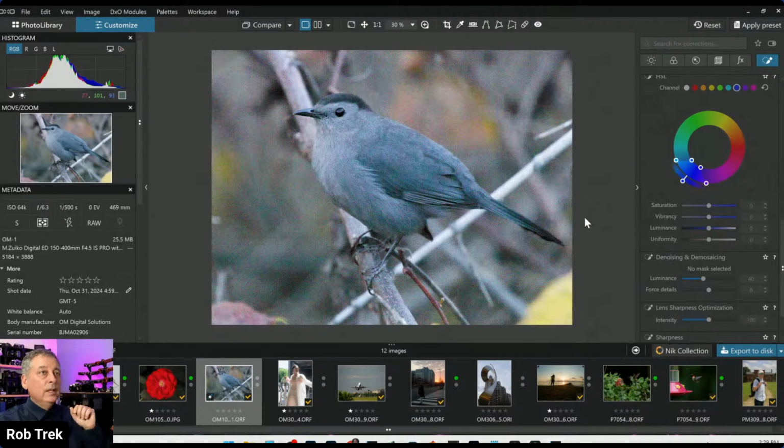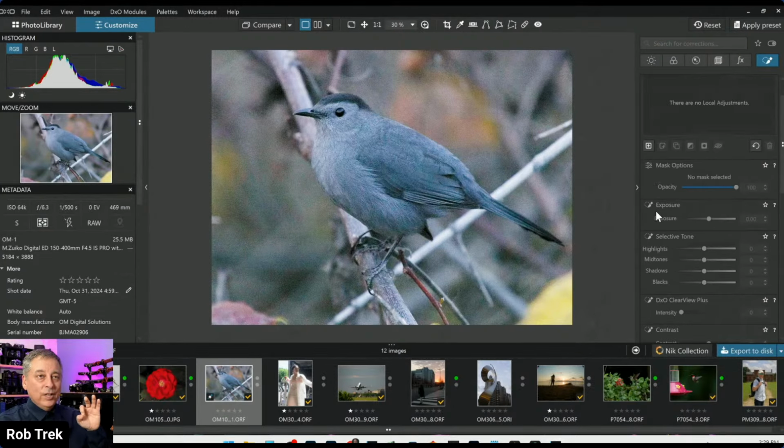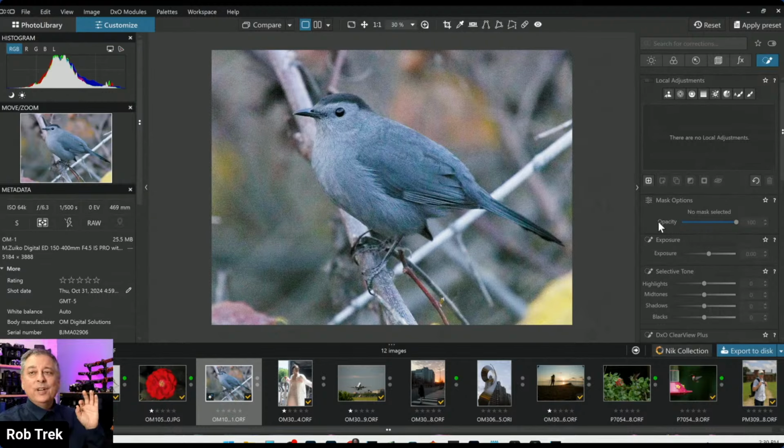So what I'm doing is applying noise reduction and optical corrections to this image, along with some chromatic aberration, just some very minor tweaks. I'm going to give away my presets for free. Once I get my head together this weekend, I'll try and figure out a way to give these away free. But this is my basic preset.